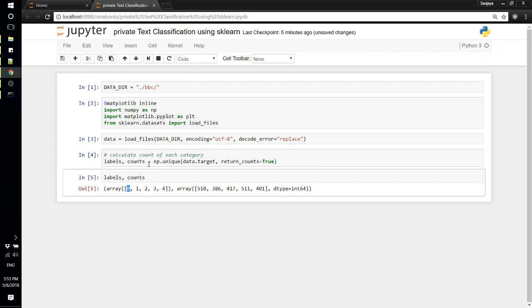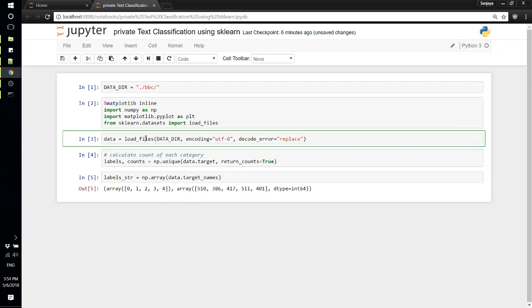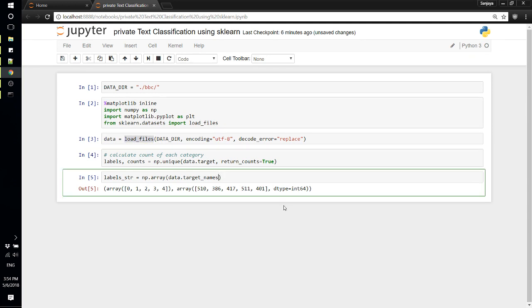Let's convert these to string labels. For that we need labels_str equals np.array. The target names, or the classes, are saved as target_names in the data. This is done by the load_files function automatically.